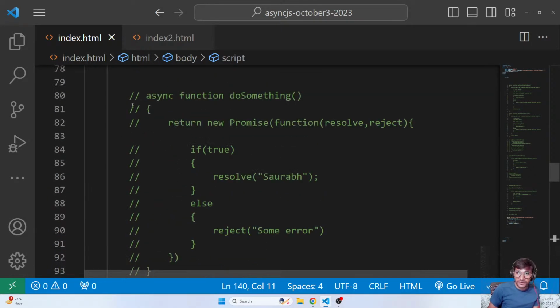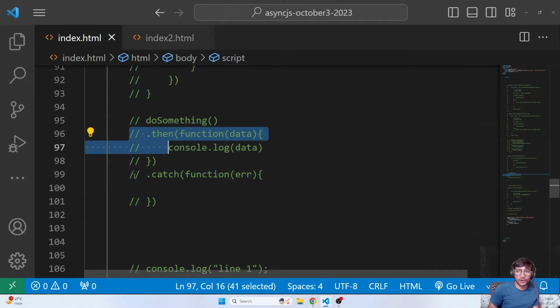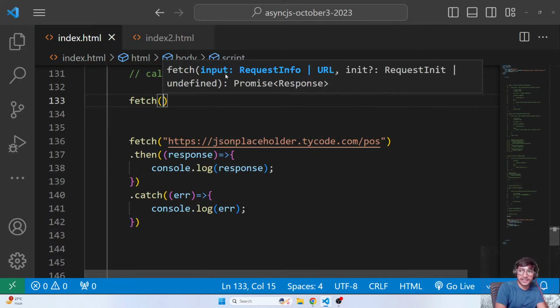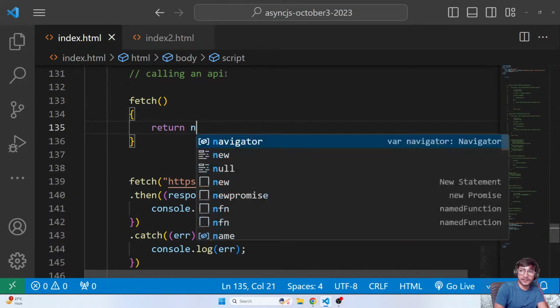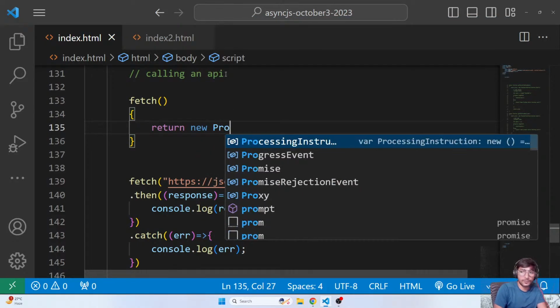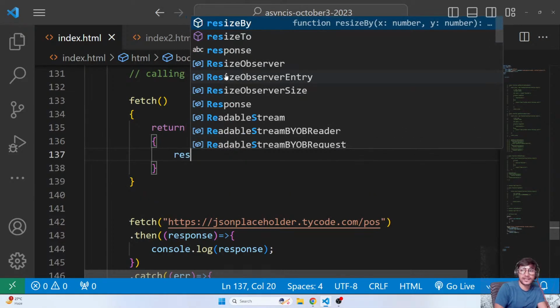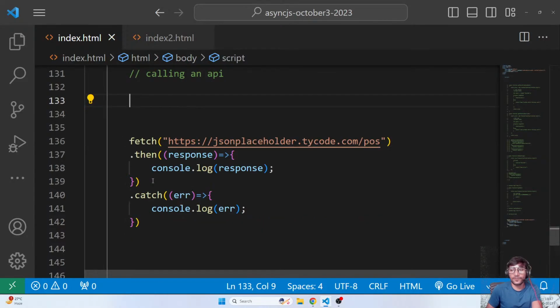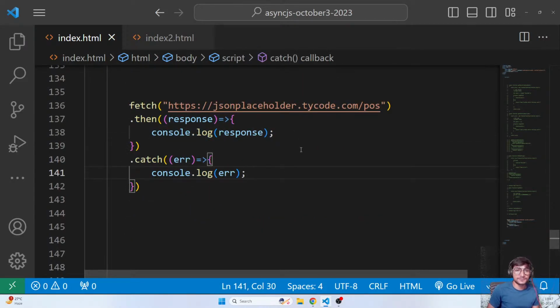Exactly. Here we were creating the promise, we were creating the function which was asynchronous, it was resolving, it was rejecting, and then we were handling it by using .then .catch. Here we are already using a function which is already creating the promise and resolving and rejecting. That means somewhere a fetch function is there, and inside that return new Promise is happening already, resolve, reject, all that stuff. I'm just not creating it now. I am only handling it with .then .catch. Understood, guys? Everyone?